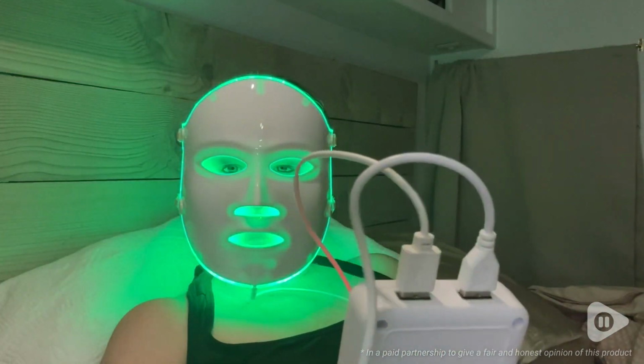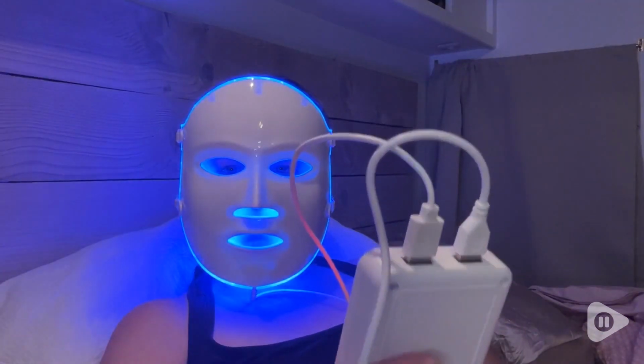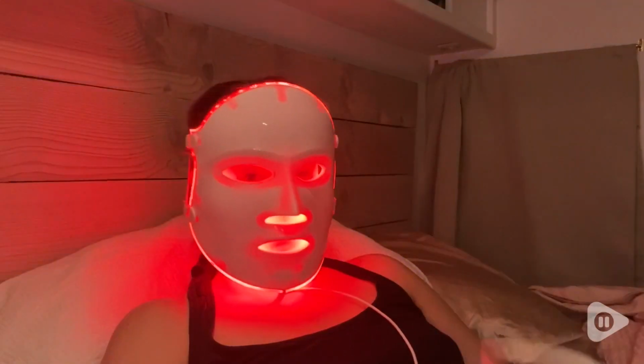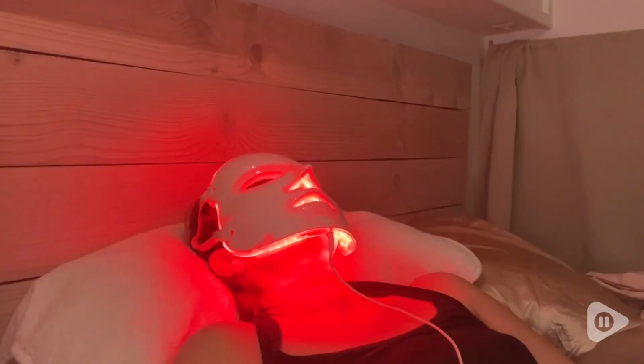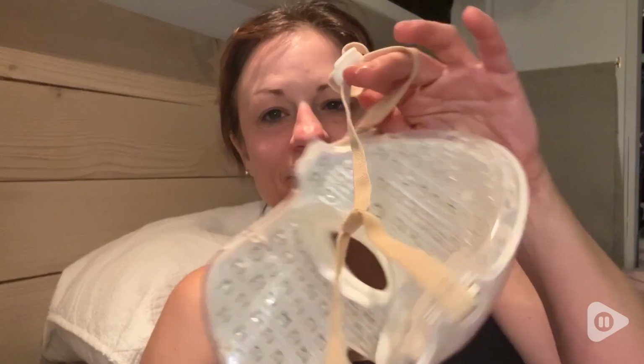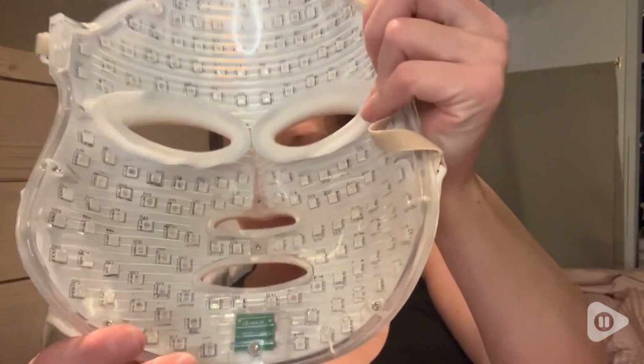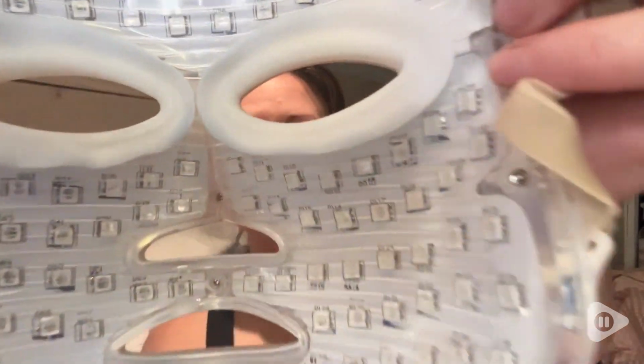I just love this mask from Aphrona because it's comfortable and I can see actual results. So this is the moonlight version with three different colors. It comes with 150 LED chips, which is really high and important if you want to see lasting results because it covers more of your skin.